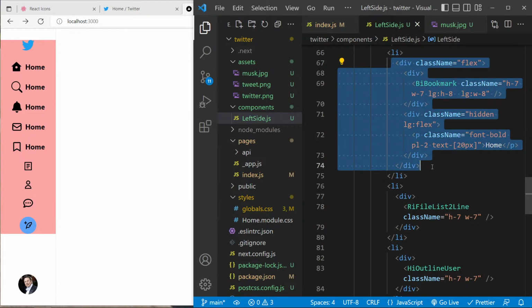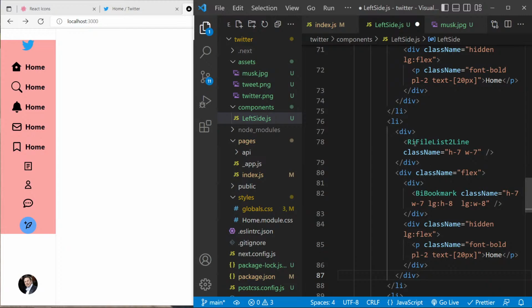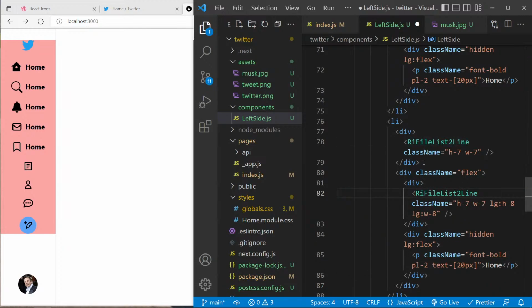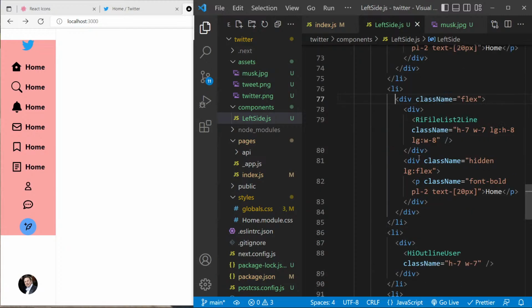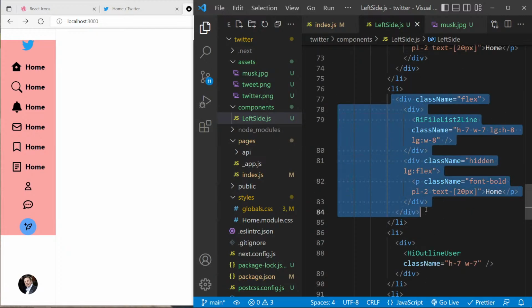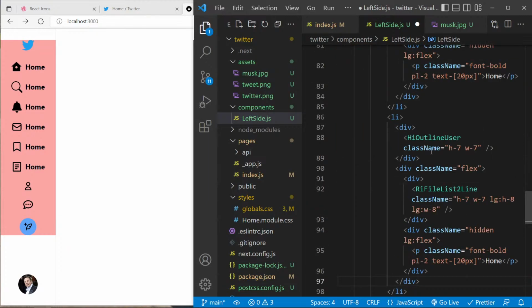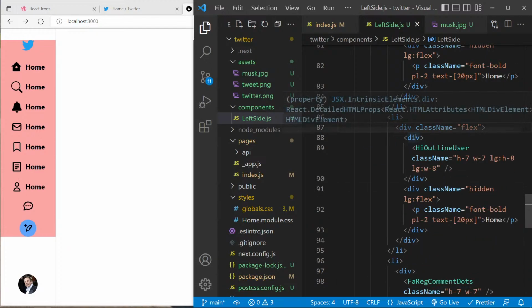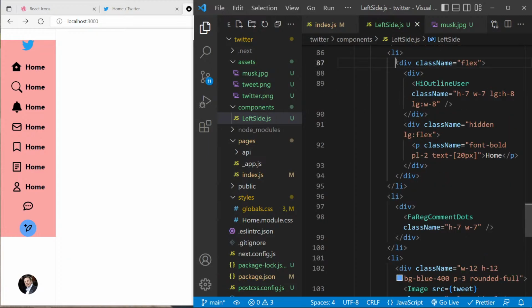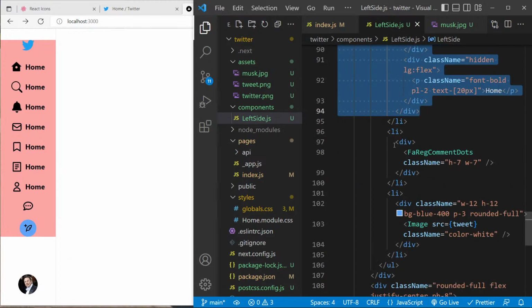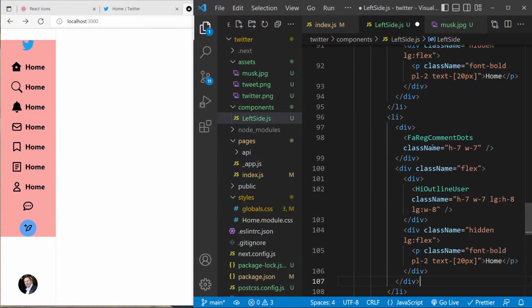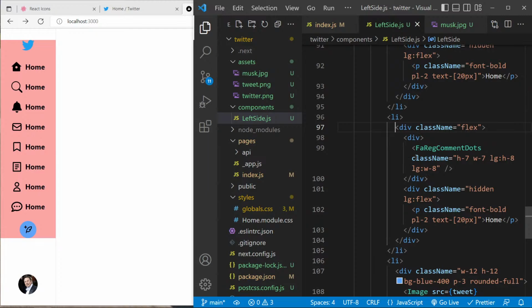Again, copy this, paste it, take the old div and save, copy and paste. This is annoying, but we have to do it. Outline user and save. And one more last time, I'm gonna take this, paste it down below, take this, paste it here, and delete the old div as well and save.